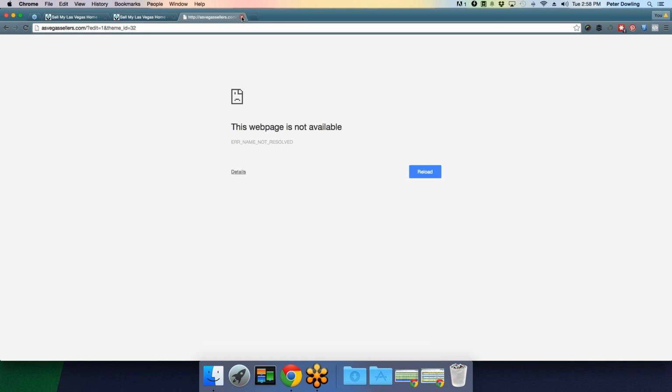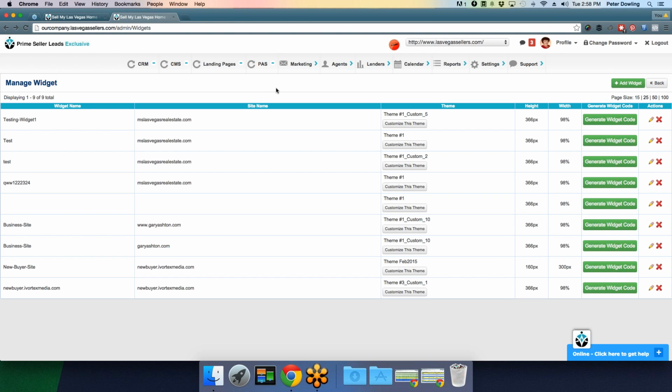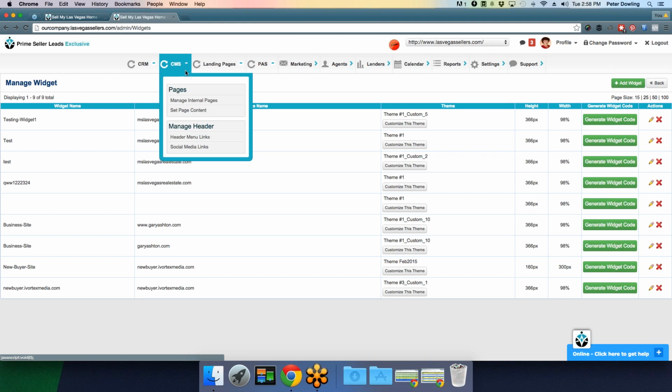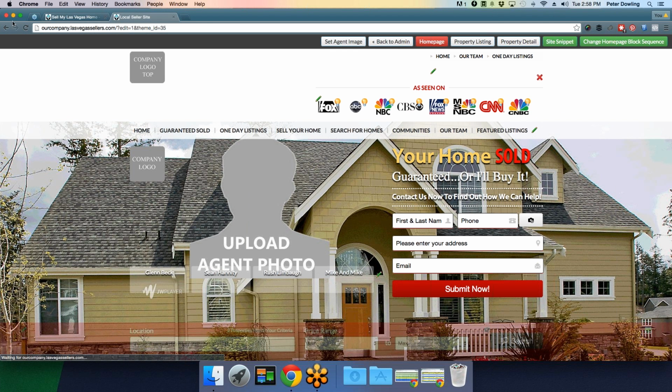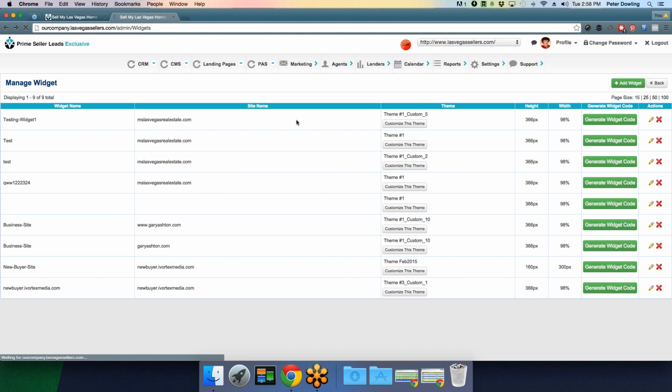Okay, one second here. So this is our demonstration site now. Every now and then it's slightly buggy because we're always coming out with new features. But to show you what that screen will look like, it looks very similar to the set page content section of your Prime Seller Leads website. For some reason, it keeps getting connected to the subdomain one. So what happens, though, is in that live editor, it's the same thing. You point, click, change, make any of those settings.